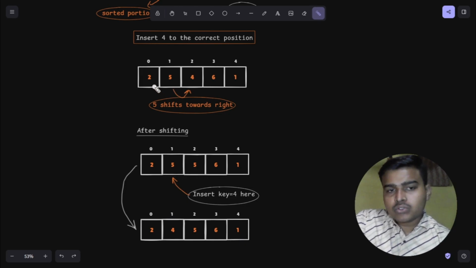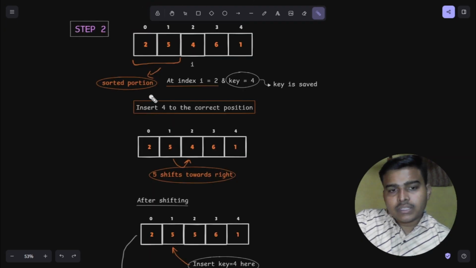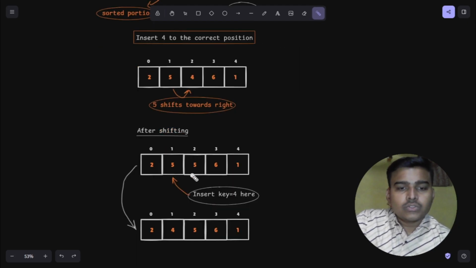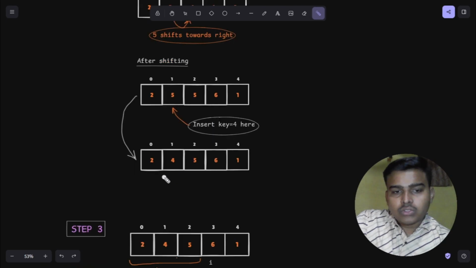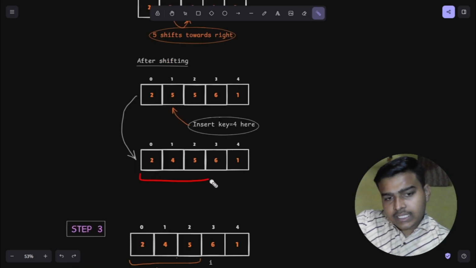Now one more element is also there, we will also have to check with that, is this 2 less than or greater than 4? So 2 is less than, so we need not worry about that. This 4 will be coming after 2, so we need not shift that 2. So therefore now we have this position left to insert the 4, from where we have shifted the 5. So now this 4 key will be coming at this place. So the array will look something like this: 2 4 5 6 1. Now these entire 3 elements are sorted.